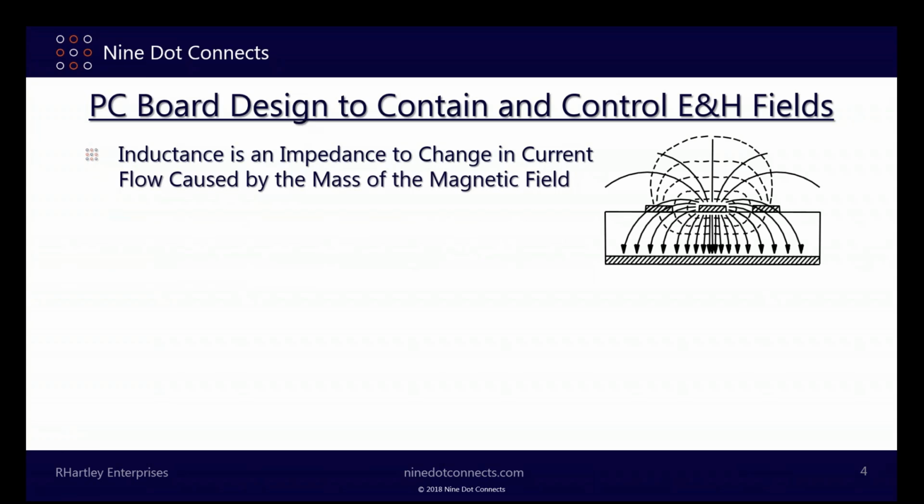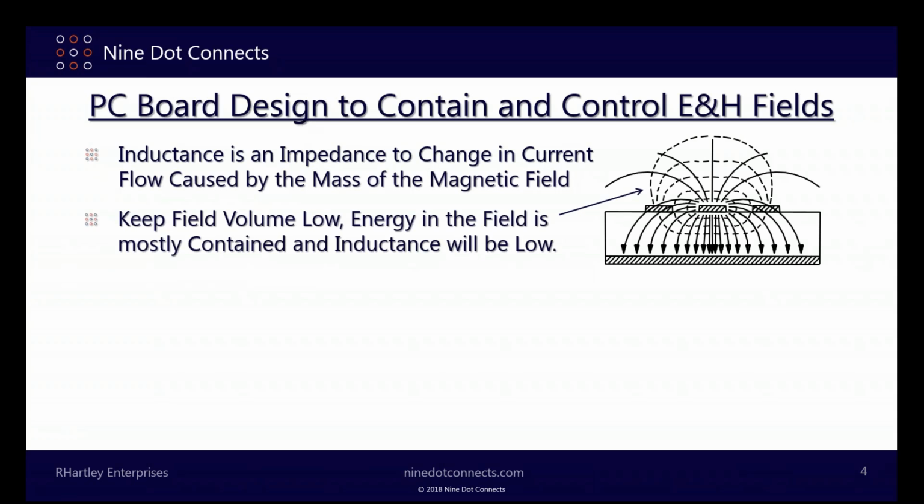But the reality is when you have energy moving at half the speed of light in a circuit, it doesn't take a lot of mass to create a lot of inertia. And what we have to overcome in order to keep inductance low is that inertia. How do we do that? We do that by keeping the mass of the magnetic field as physically small as we're able to. I was taught in college that if you make the traces on the circuit board wider, you'll lower inductance. And there's some amount of truth to that.